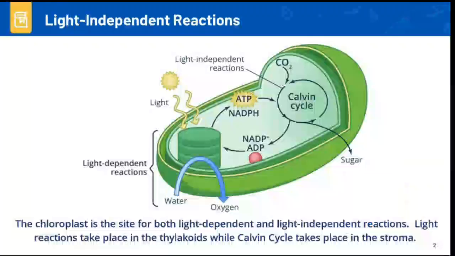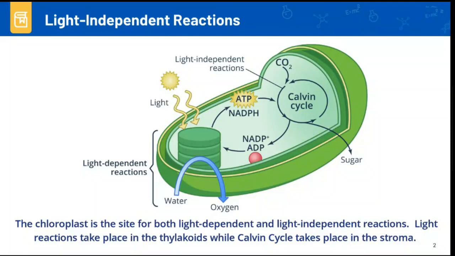Now, for this one, the second stage, okay? So, photosynthesis, as what we have mentioned earlier, meron siyang dalawang major reaction: light-dependent reaction and light-independent reaction. Tapos na tayo kanina sa light-dependent reaction. Pagkatapos ng light-dependent reaction, mag-proceed siya sa light-independent reaction natin, which is also called your Calvin cycle.